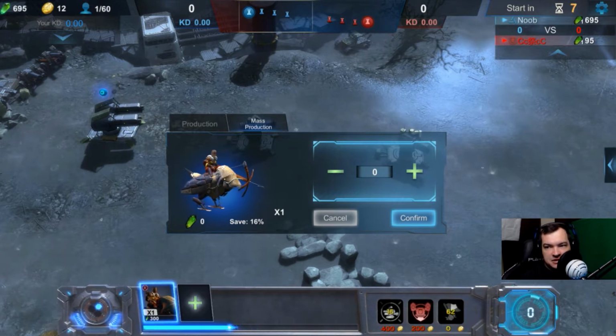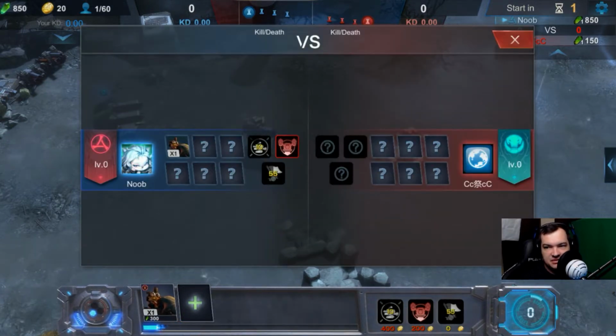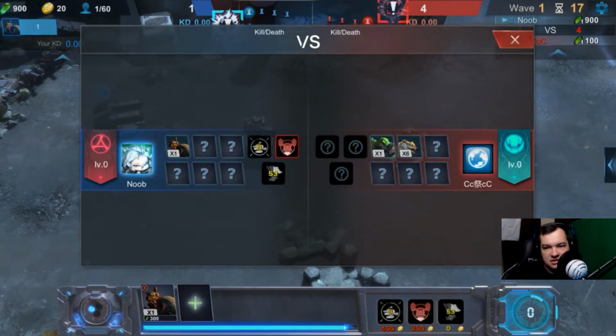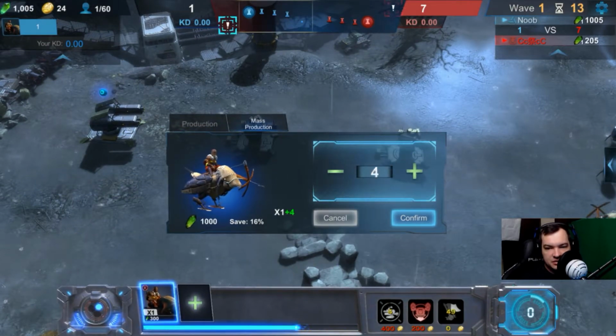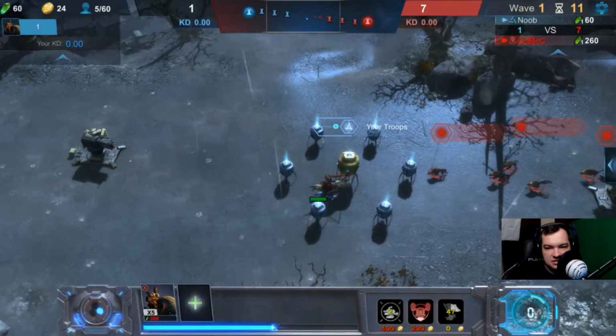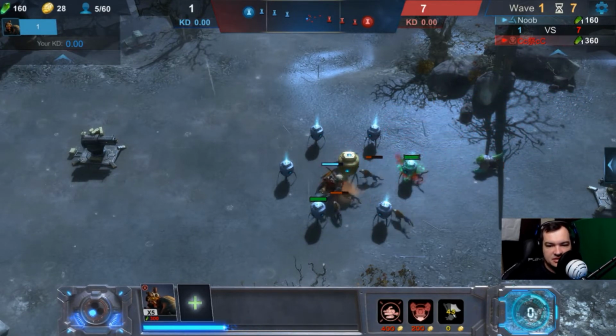Also, if he goes Crimson Ratman, then my guys will die really quickly. Crimson Ratmen do double damage. Okay, no. Arrived at the battlefield. Crimson Ratmen do more damage to mechanical units. Yeah, it depends on what he has, you know. You need to check that.